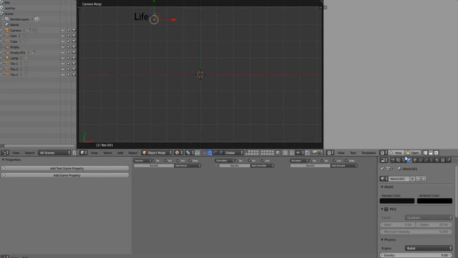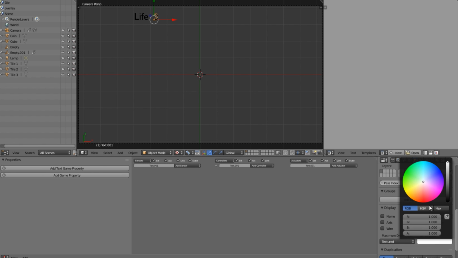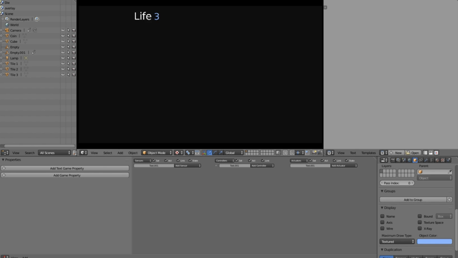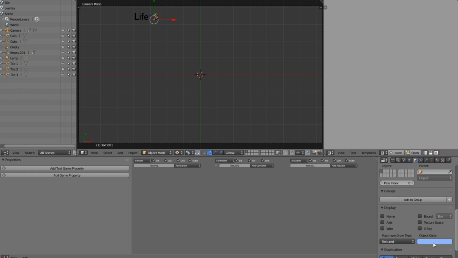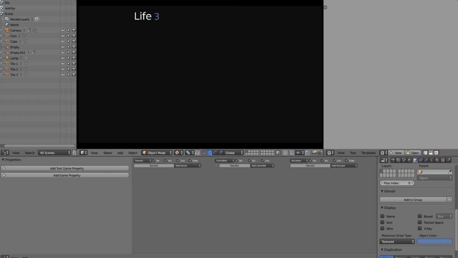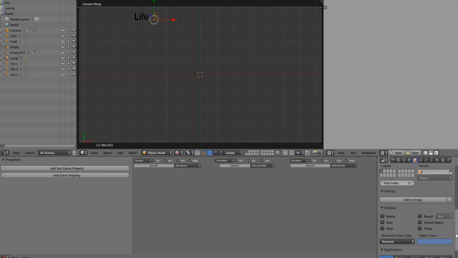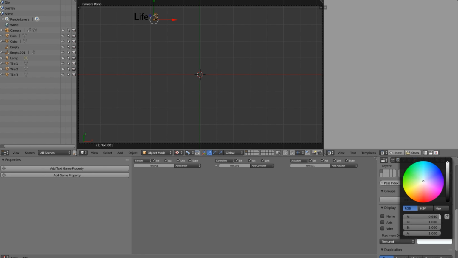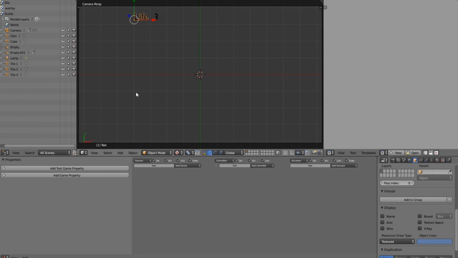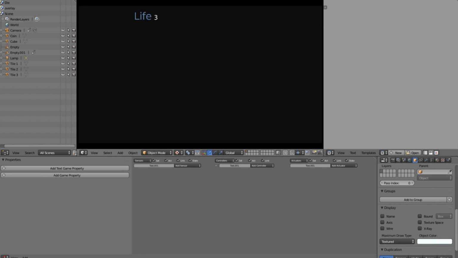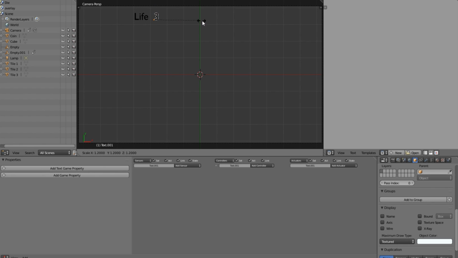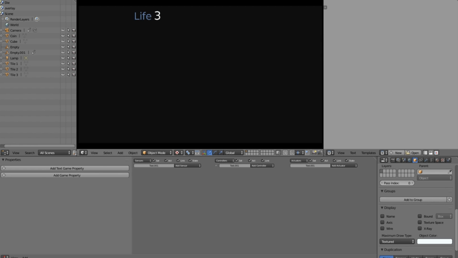Let's say I want to change this colour. I'm going to go with a kind of bluish colour. Just go ahead and play. So you can see now we have a blue colour, might want it a bit darker. Actually, I think I'm going to go back with a white, and I'm going to give this a bit of a bluish colour, dark blue. There we go. That's more of the effect I want. I'm going to scale this down as well. Maybe not. Right, so life is equal to 3. I think I'm going to keep it about the same size.